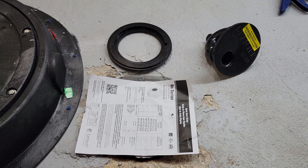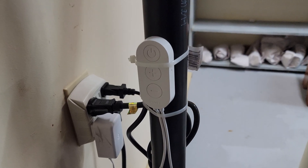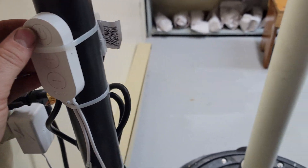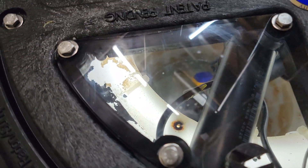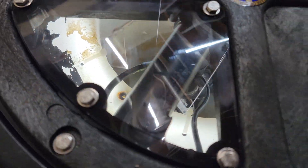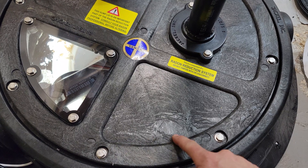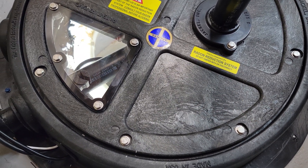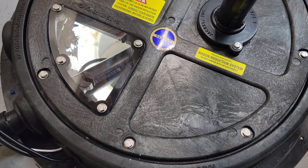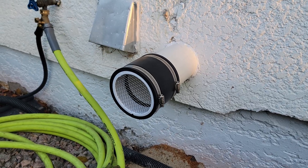The last thing we need to do is install the Drainer on the floor drain, since the sump and drain are connected - right now you can see it's sucking air right through the drain. We'll make sure the Drainer provides a nice airtight seal, and seal up any other visible cracks in the floor. We also installed a light so you can peer into the inspection cover and see the water level. We're also going to add another piece of plexiglass for a second viewing port. Here's the finished product on the outside.